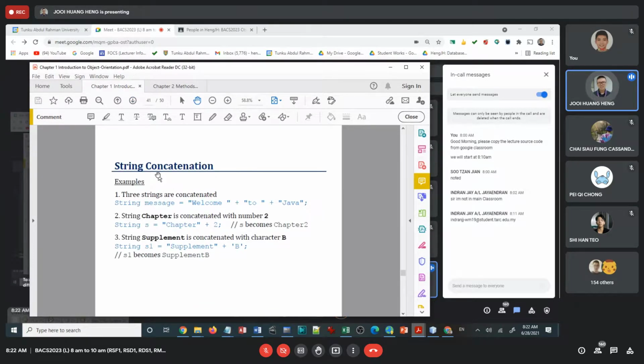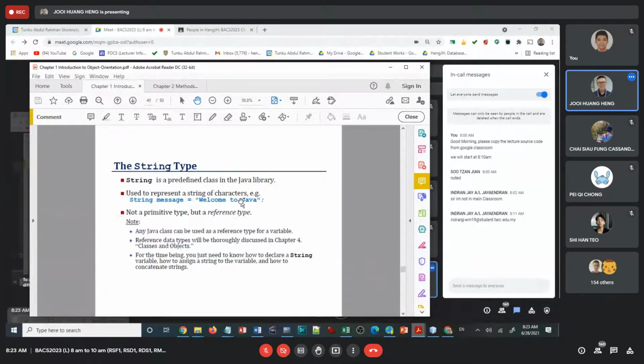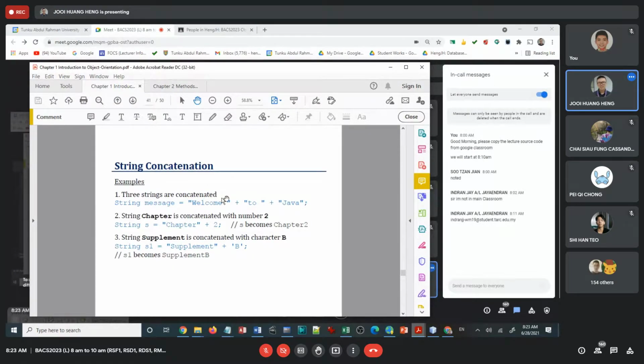Okay, this is an example of string concatenation. Normally we use a plus symbol like this. That's why I just mentioned to you already: double quotes represent a string, single quotes represent a char. So like this, "Welcome to Java". This is a space here, and this is a space, also here. So all the words will come out in the end the same as "Welcome to Java", the whole sentence like this. We can write a full sentence, or you can break it into a few words, up to you. This is one way to do it.